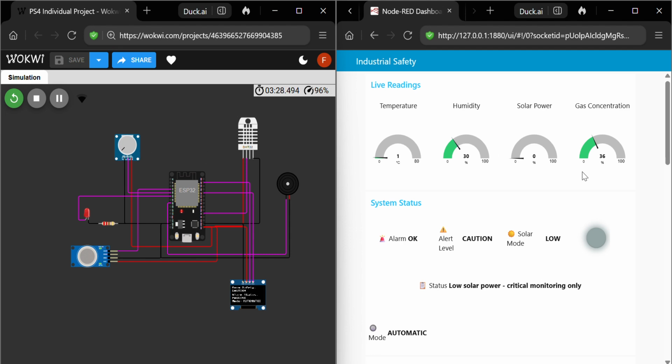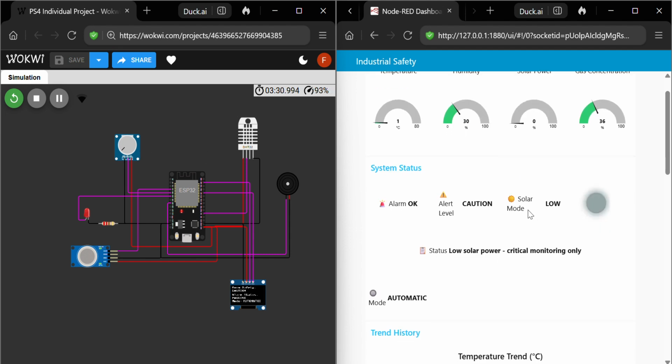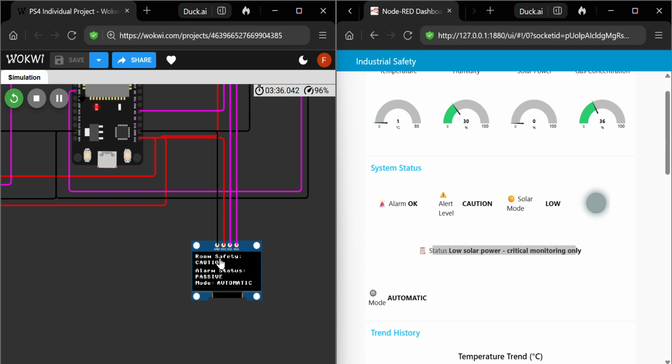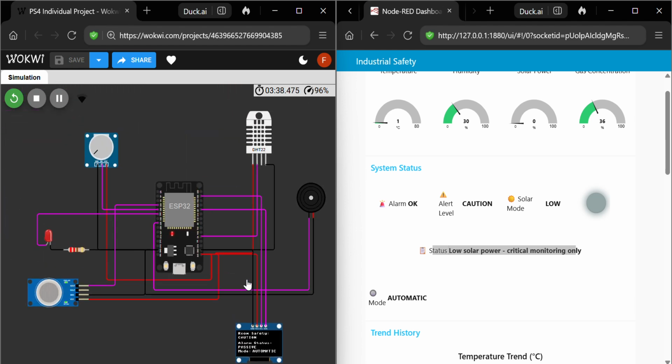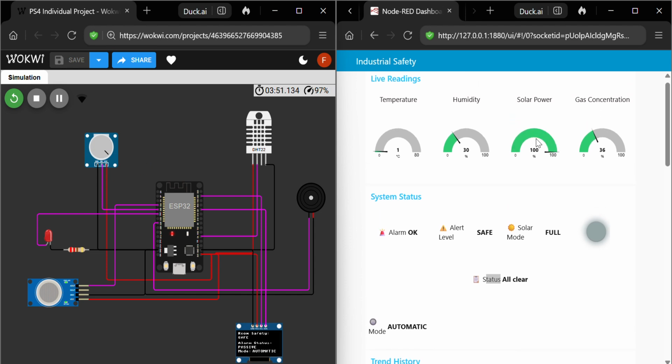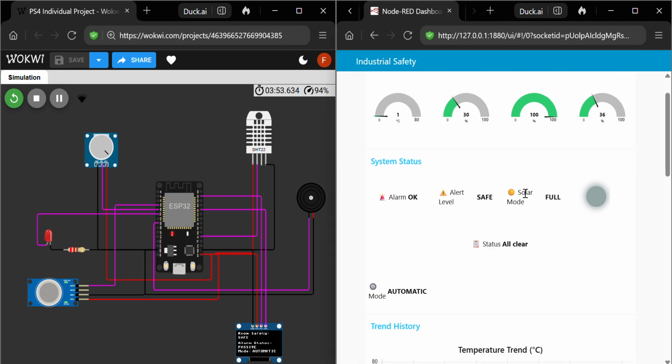So now let's look at the solar power. Right now solar mode is low, it's at critical level. You can see 68%. So basically, this indicates a solar panel. When the energy increases, it will show on the dashboard, and it will change the status of the solar mode, whether it is full, economy, or low.